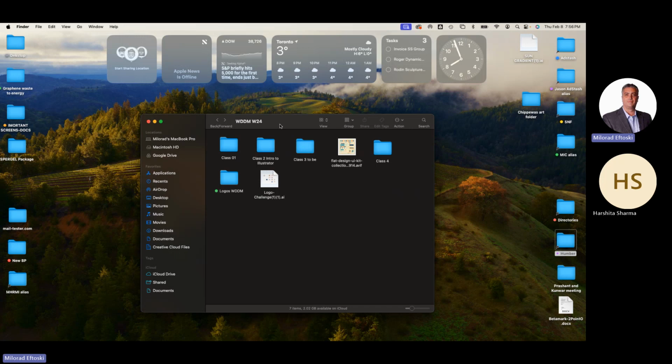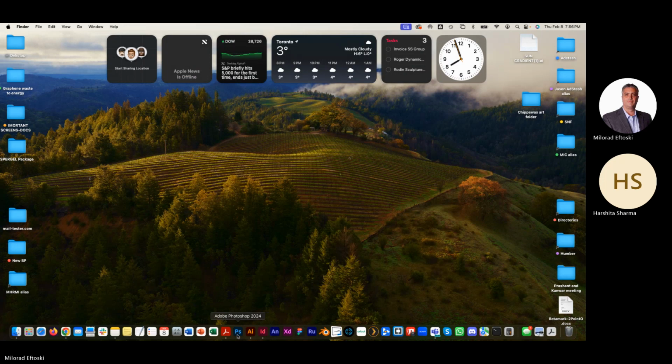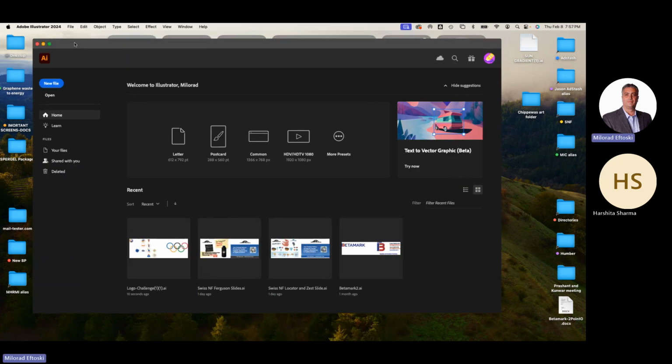Okay, before we do the next one, I really want to ground you to understand how gradients work, because I don't think we really approach gradients specifically talking about them only. So here's what I want you to do. Go to Illustrator, okay? Open up a new document, so File New.